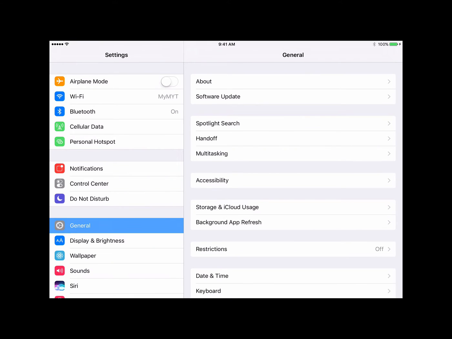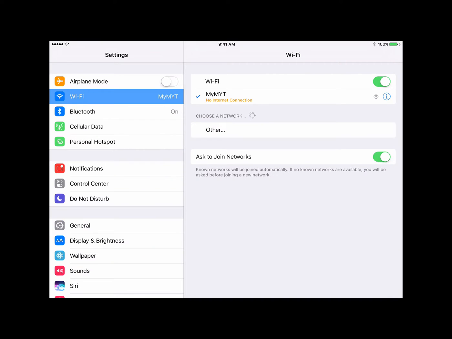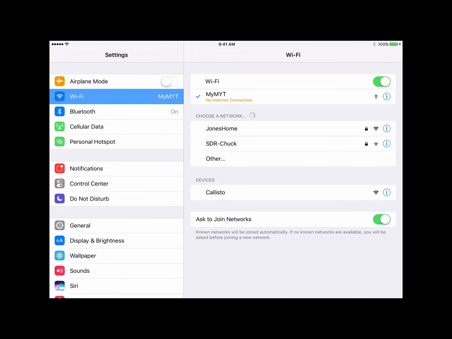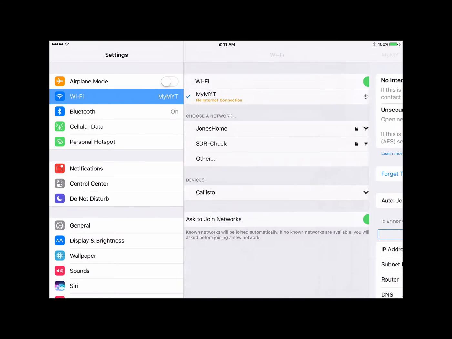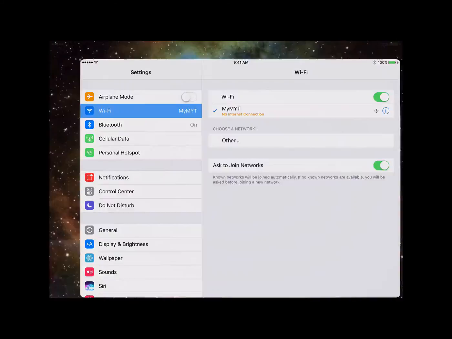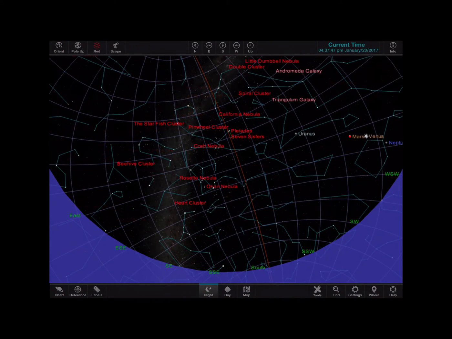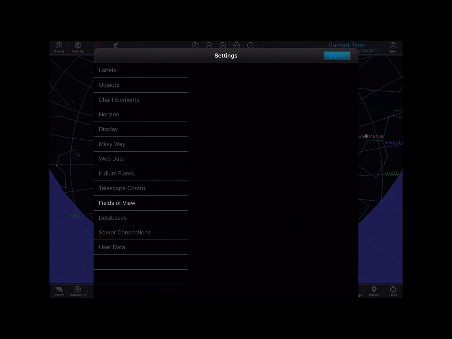I'm not going to go over setting up the WiSky board, that's covered elsewhere. This is just going to be what's different with the newest version of TheSky for iOS and how TPoint integrates in with it. So we connected to the hotspot created by our Mighty in this example. And just a couple of notes.